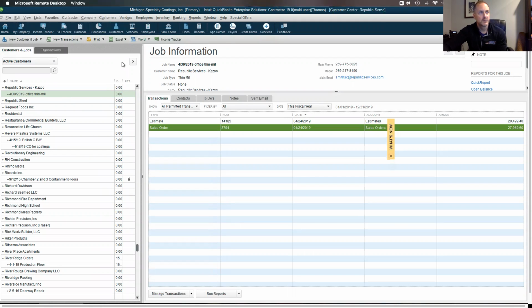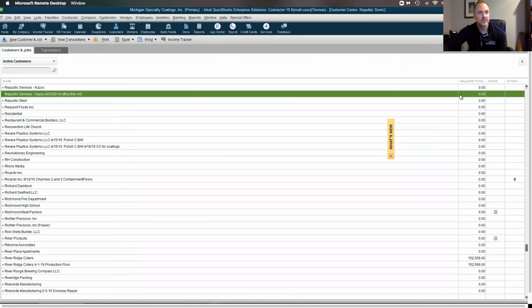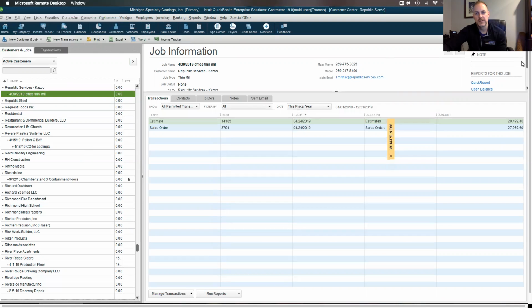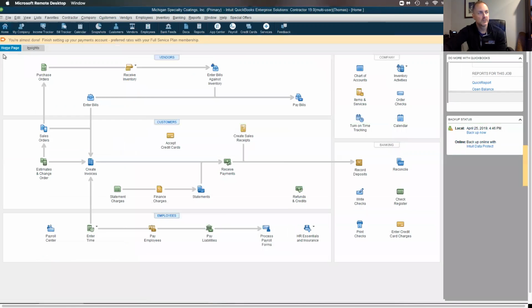Earlier, while we're here, this little arrow will take your job information folder and decrease it and expands the customer file. In order to get back, just push that button back over, okay? So let's go back home real quick.